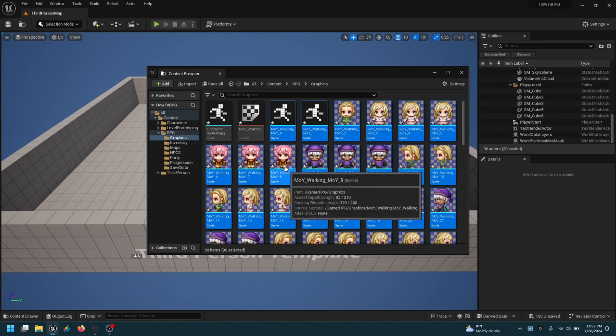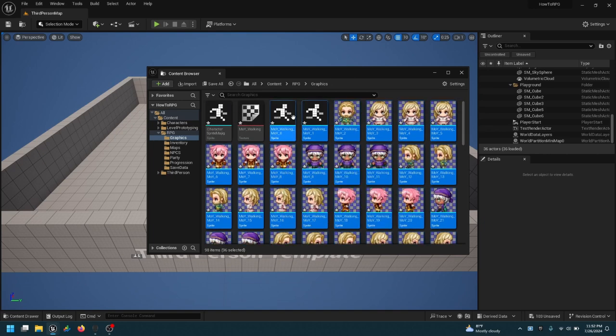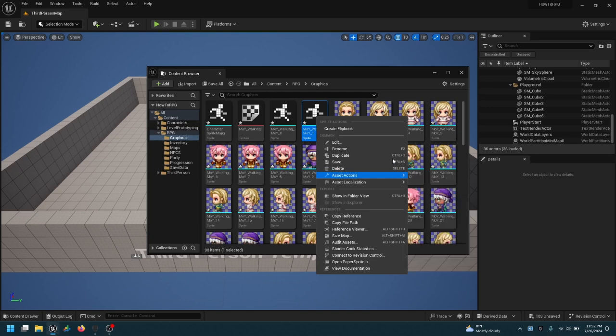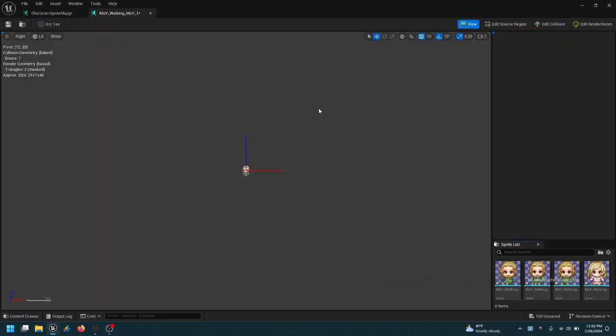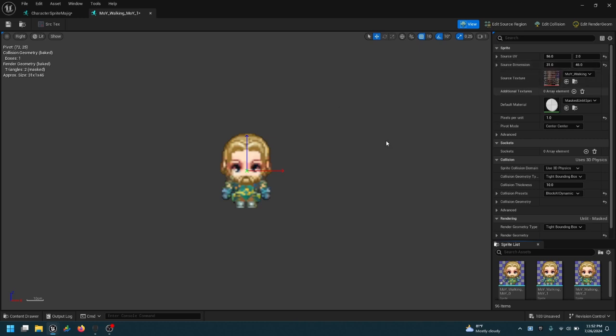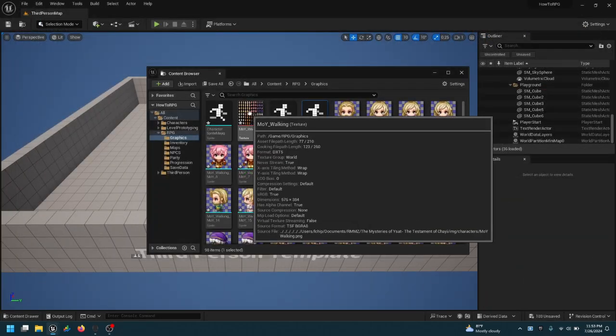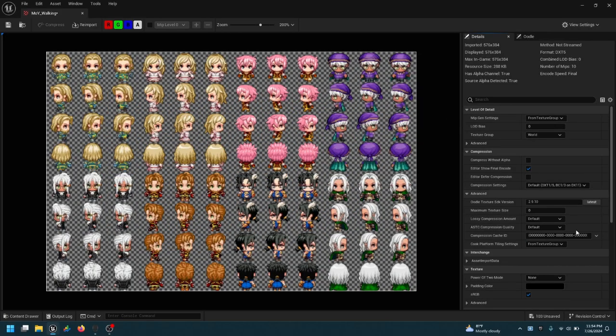Alright, so once you have those sprites imported... wait, what's going on here? These ones are so whack. Yeah, he looks fine. But open up some of your sprites. Open up the tile set, because we forgot something.